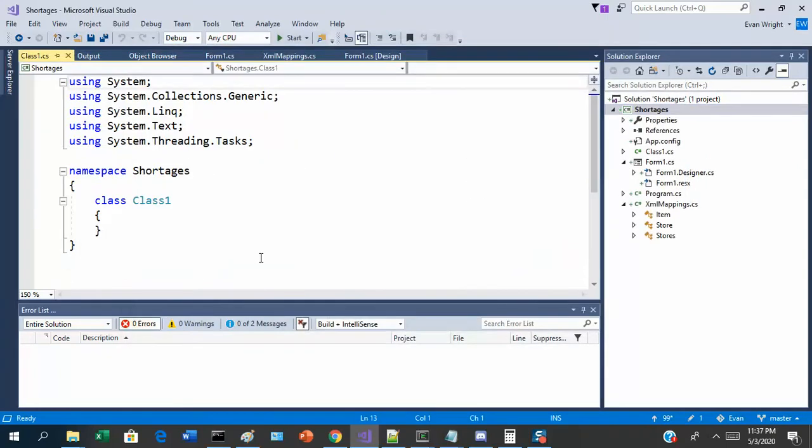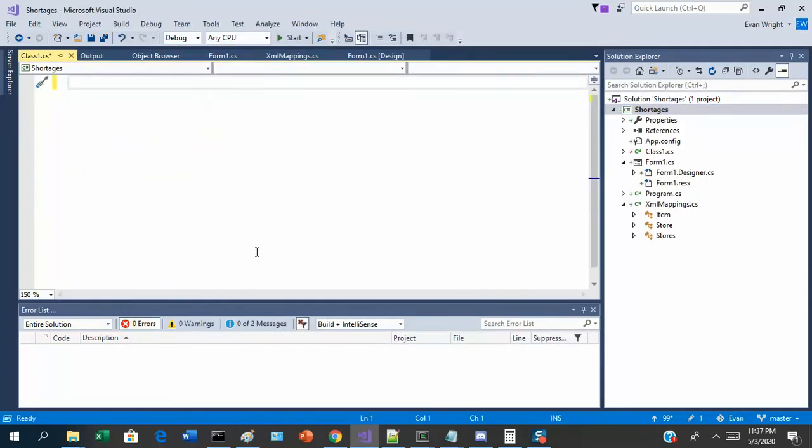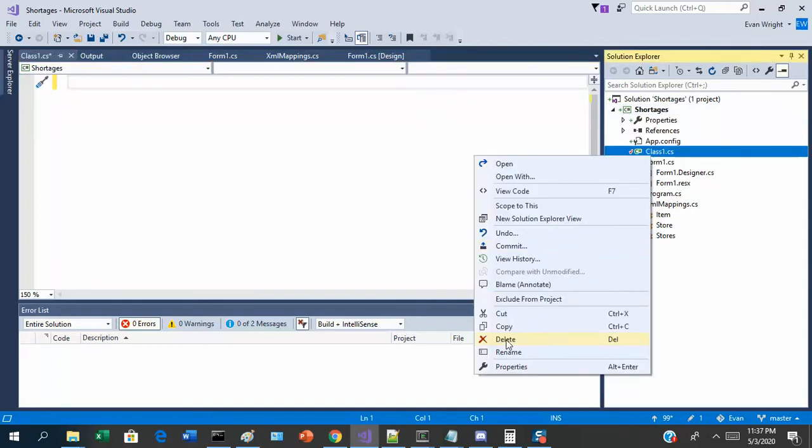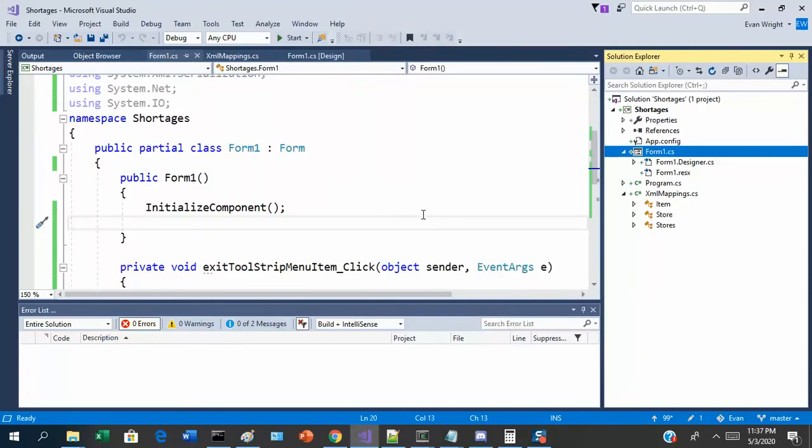I open it up, clobbered everything out of there, pasted in the mappings, and that was it. Then I changed the namespace to match my program. So now I have this Class1 file in here that I don't need, so I'll delete it. Okay, there we go. It's gone.